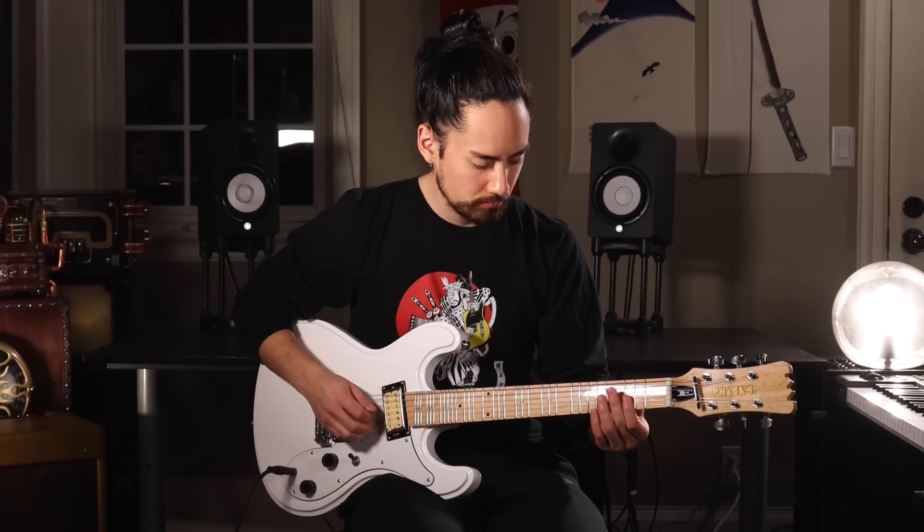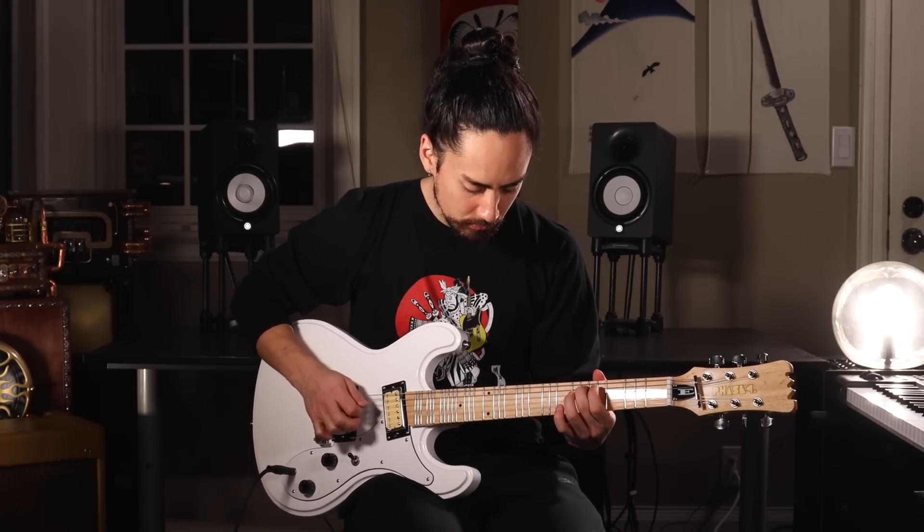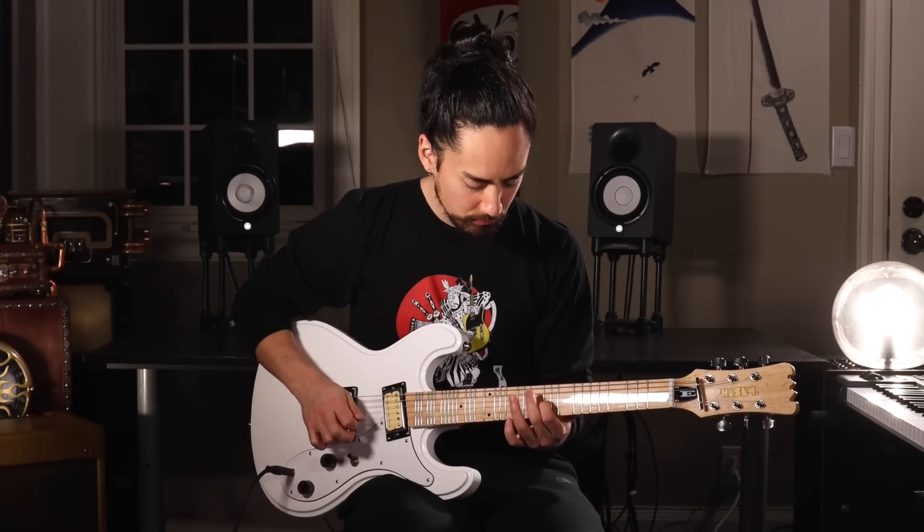I stuck with it and started to figure out how someone like myself, who has spent a lifetime deep in the 12-TET system, might begin dabbling with microtonality. When I'm playing this thing, I don't like to draw too much attention to those microtonal notes, or it sounds quite wrong to my ear. Instead, I think of them as passing tones in chords or lines. It's important to note that even though we use a 12-TET system, that doesn't mean we never come across microtonal notes. The blues is filled with quarter-tone bends that sound amazing, and whenever a guitarist uses vibrato, they're bending their string in and around these microtones. When I realized this, I tried playing some blues licks, and that really opened up a lot of what I personally can do with this.